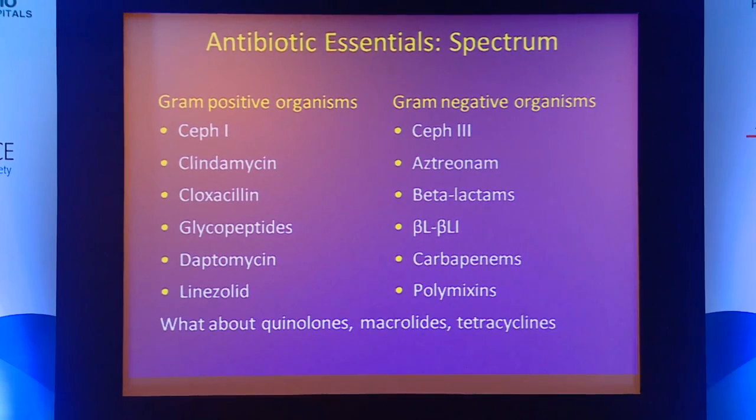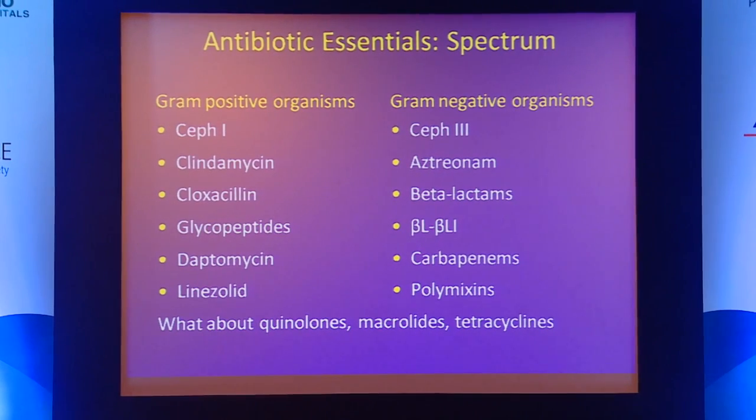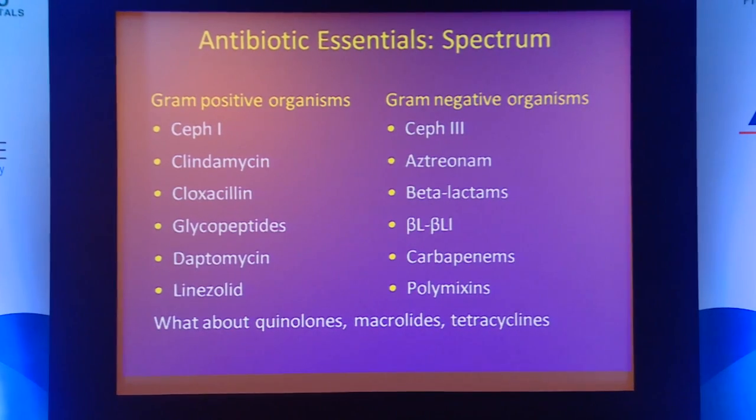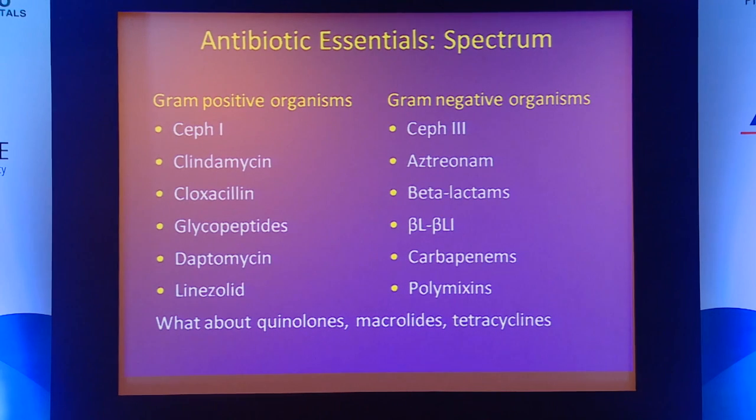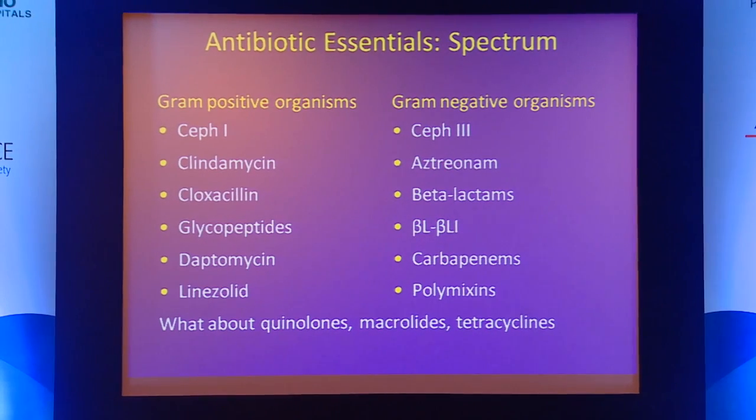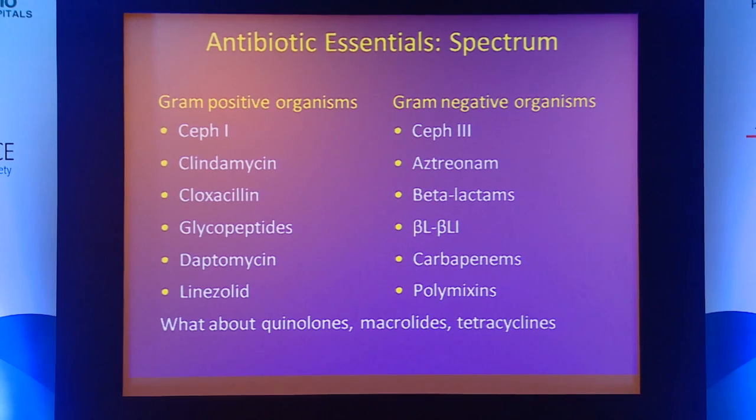Amongst the gram-negative spectrum of drugs, we have third-generation cephalosporins. When you move down from first to third generation cephalosporins, it moves slowly from a gram-positive cover to a gram-negative one. So cefotaxime, cefoperazone, ceftazidime, ceftriaxone have a more predominant gram-negative coverage. Aztreonam is a drug which has properties very similar to ceftazidime. So it's a monobactam which covers mainly gram-negative organisms.